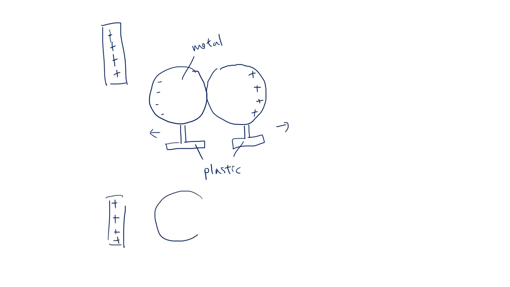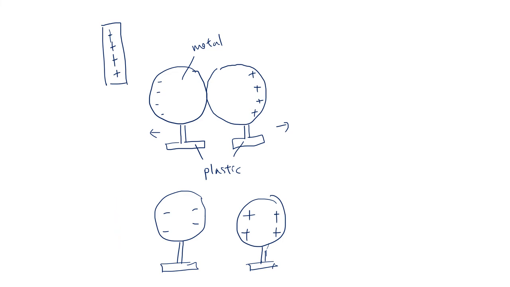Okay, and what happens is these two plates, this one will be negatively charged and this will be positively charged. Even if I take away the rod, this will remain negatively charged and this will remain positively charged. The reason is that they are separated by air now. They are no longer in contact, so the electrons cannot move freely between the two pieces of metal. The excess electrons on this metal plate will still remain here. This metal plate, which lacks electrons or has an excess of positive charge, will remain positively charged.